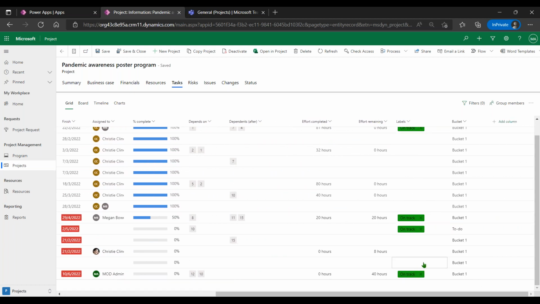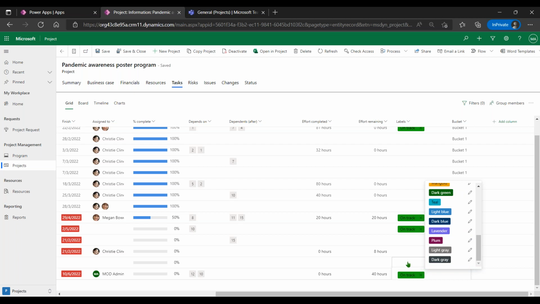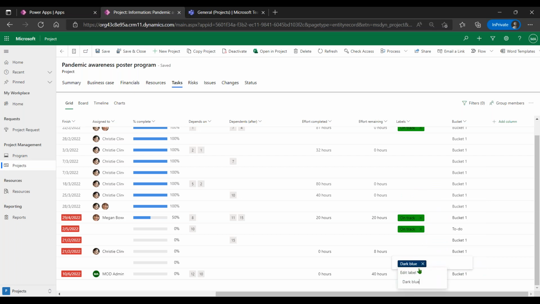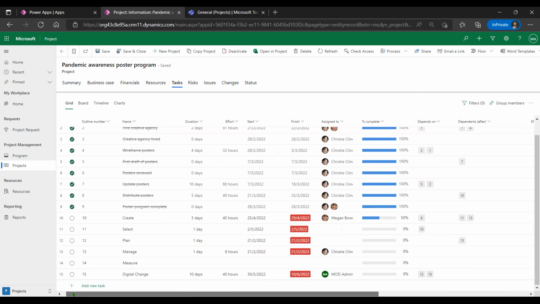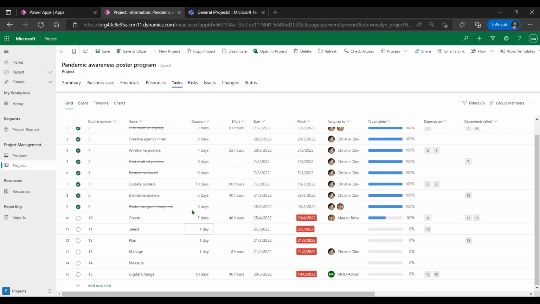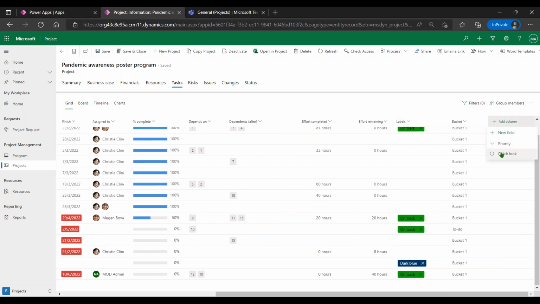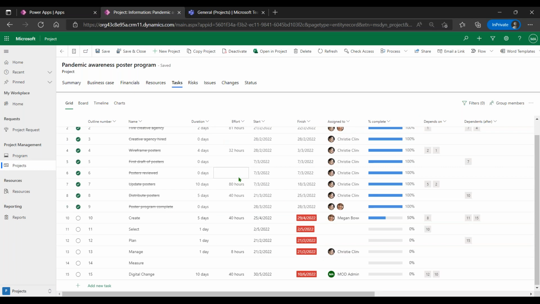We even have labels that we can have now. So again, we have this ability to create our own labels and put those in here and then rename them as well. So if I wanted a dark blue one, I could do that and edit it and say in progress, for example. Okay. And again, that can be used for reporting, for filtering, and enable you to more easily manage your projects. And again, you'll notice here, this is very similar to using Excel. So you've got one row per task. I can add additional columns, and I can just type in here.